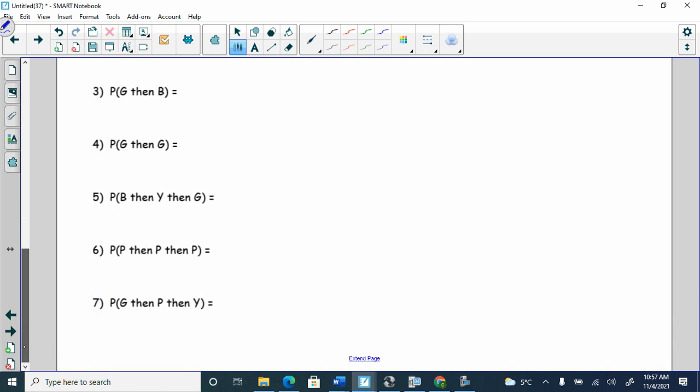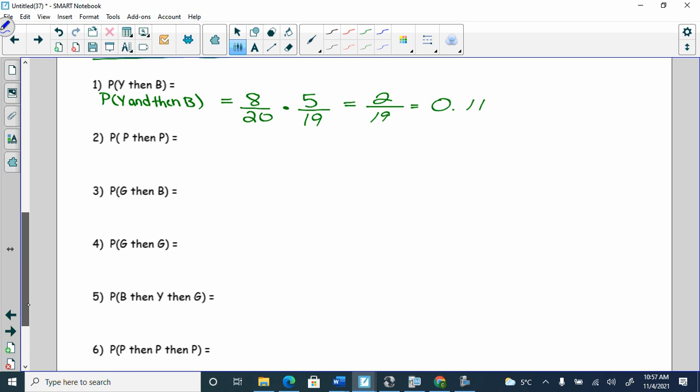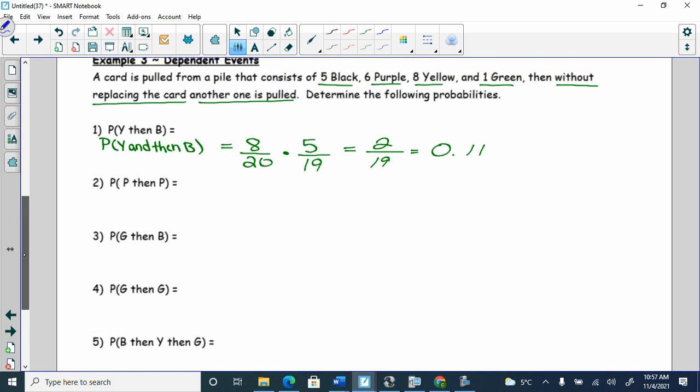You're going to do 2 to 7. So independent and dependent happens when you have numerous events happening. I'm taking out a card and then a card and then a card. That would still be independent and dependent. The fact that we're not replacing the card means it depends on the previous one. So try that one out.